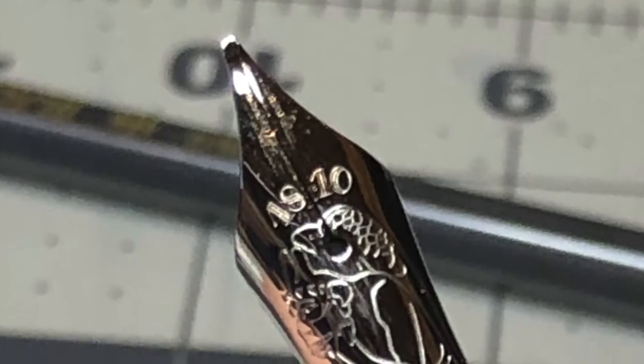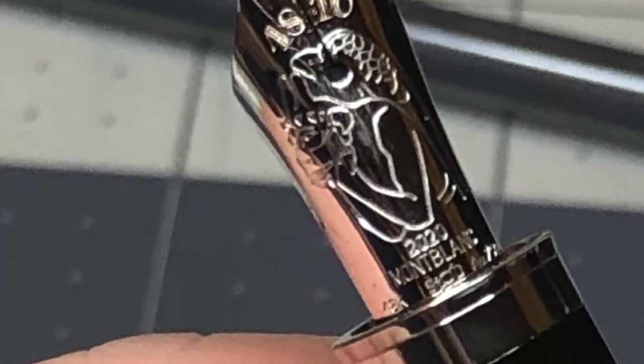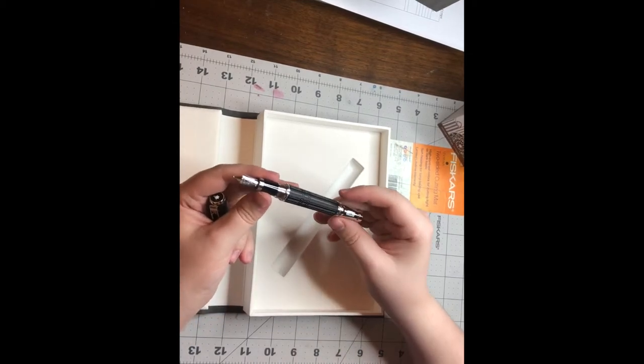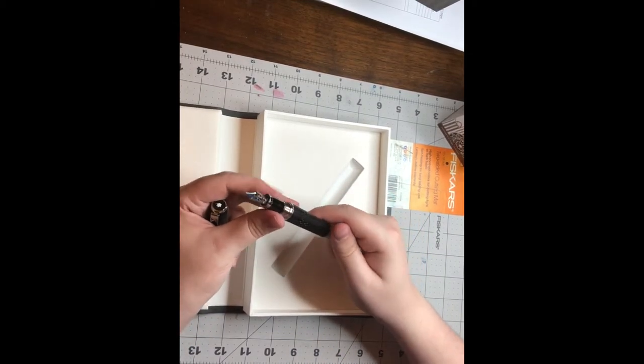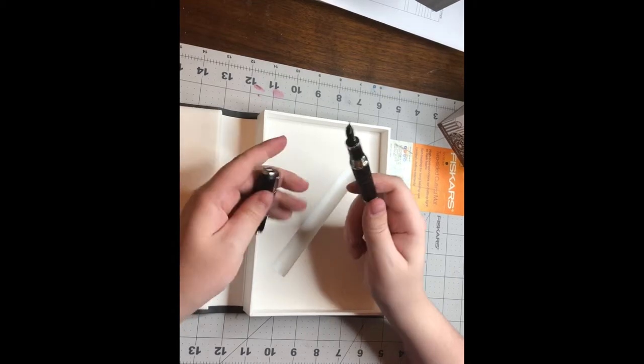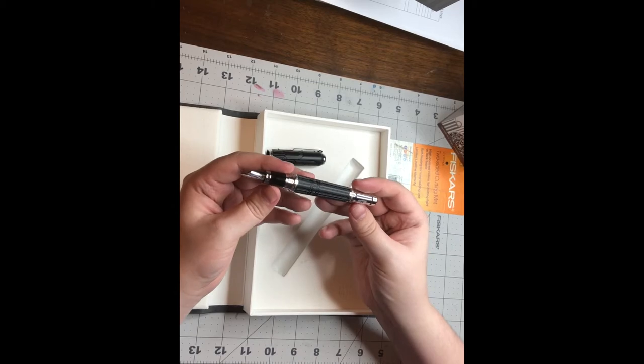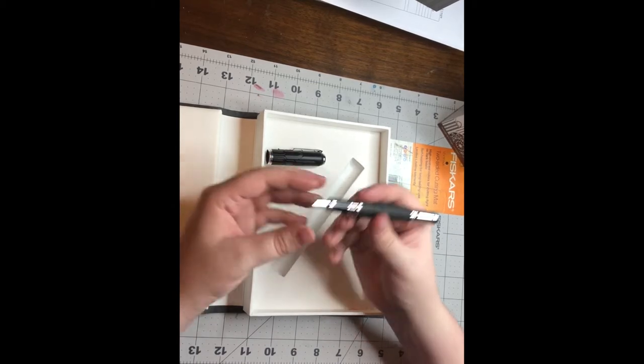Montblanc. Let's see, on the nib, there's the gargoyle. Looks very good, 2020 Montblanc. I don't know if that can be easily seen. I will drop in some better pictures. I am glad it's not a two-tone nib. I did see the two-tone nib on the special edition. I think that works with the kind of red color scheme that they have. It would not work with this. This really is a very nice platinum black combination.